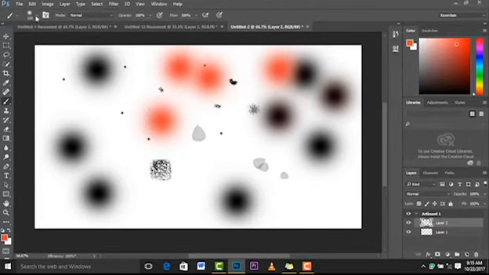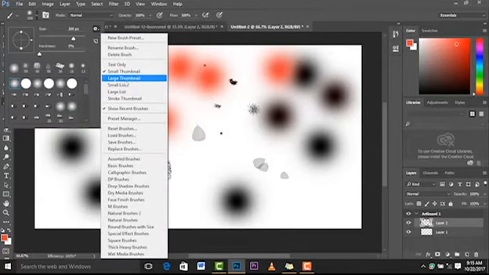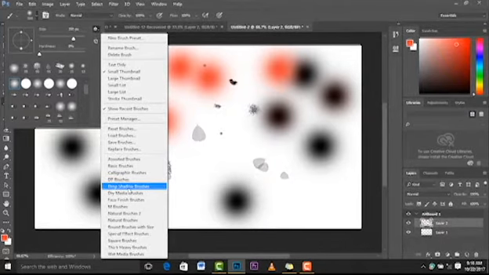Now going back to the brush preset picker, you can click on settings closer to the size here, and you will see the list of inbuilt brushes we have here. So you can select any of them and then apply it on your canvas. If you also have a set of brushes that you have downloaded online, you can click on load brushes and then upload those brushes into the inbuilt brushes.